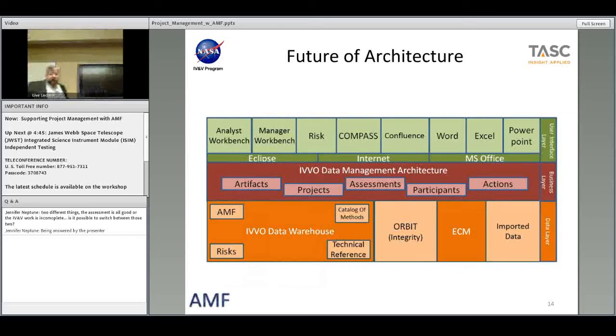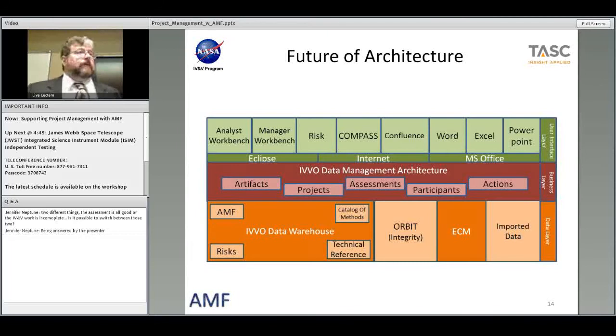Kind of talked to this a little bit earlier on, but where are we going with this now that we have the architecture in place? You can see the three layers are here. The green is the user interface layer. The red is our business layer, which is basically our interface contract. And then the data layer.